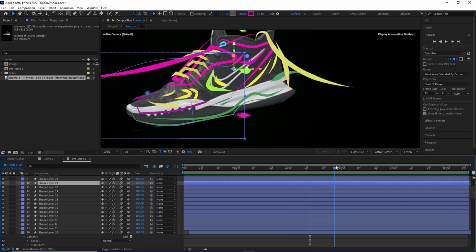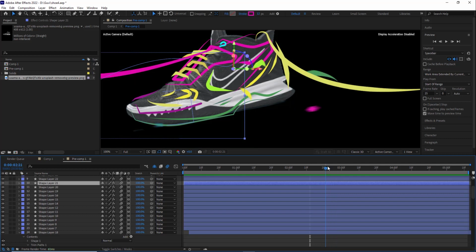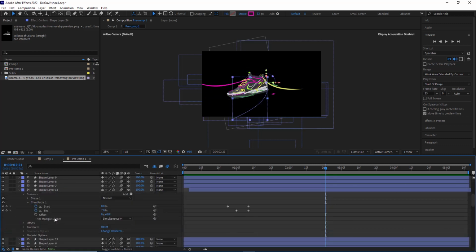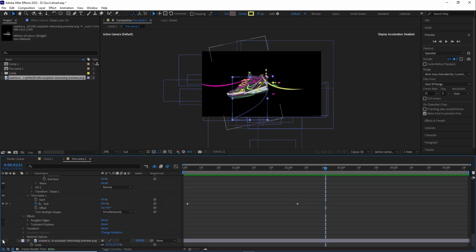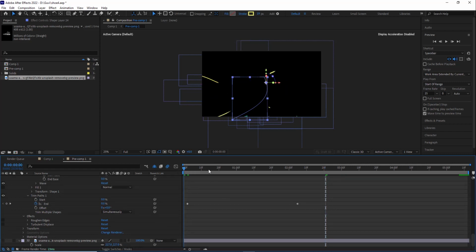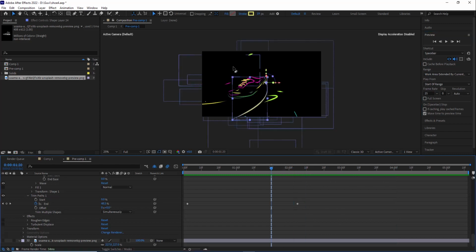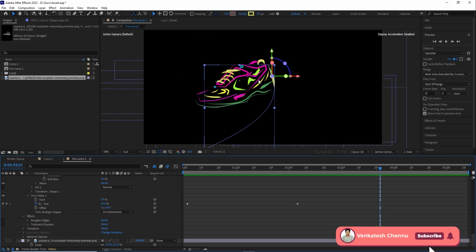Alright, and very simple. We don't need to use any third-party plugins or anything else. You need to keep in mind, you need to extend the path of the shape, and give some adjustments for taper, and take the trim path, and you have to animate the trim path, and that's it. And repeat the same process for all the shapes like this. Alright, and once I disable the reference, now you can see the animation. It's looking fine. You can see these shape animations are coming from various positions, and they're merging together, and we will see the formation of the shoe.